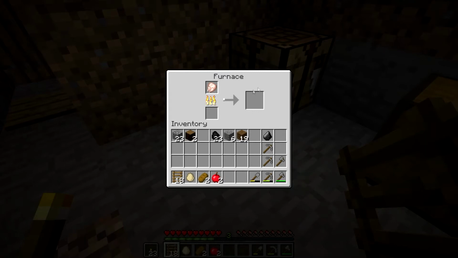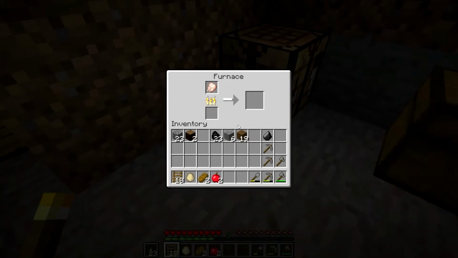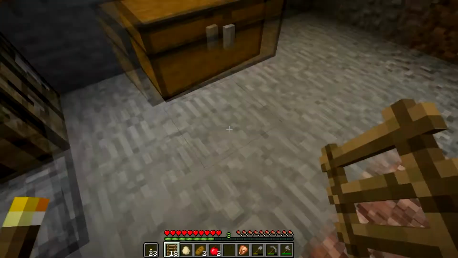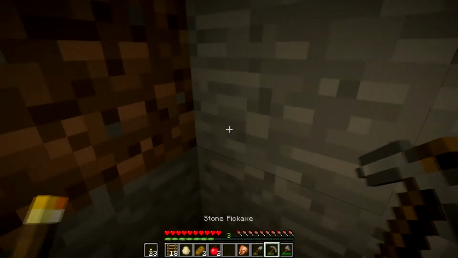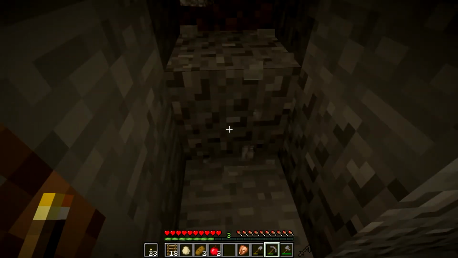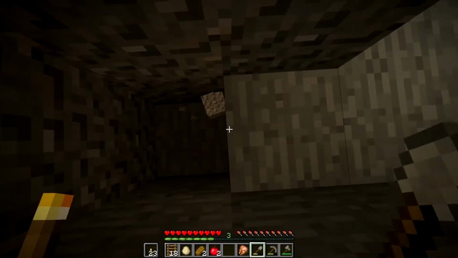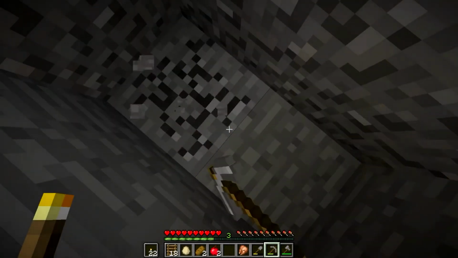Let's get that chicken going. I kind of want to take some chicken with me. Come on. Let's go. And I think over here in the corner here, right here, we will just dig out just like a little thing here. Put that there. Ooh, I hear you, spider.